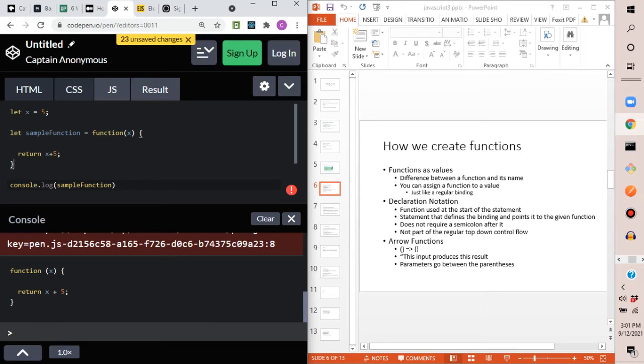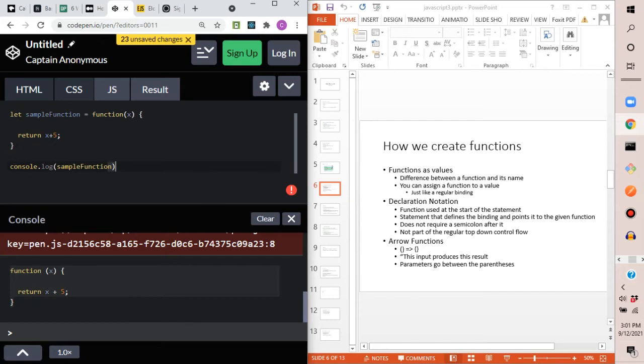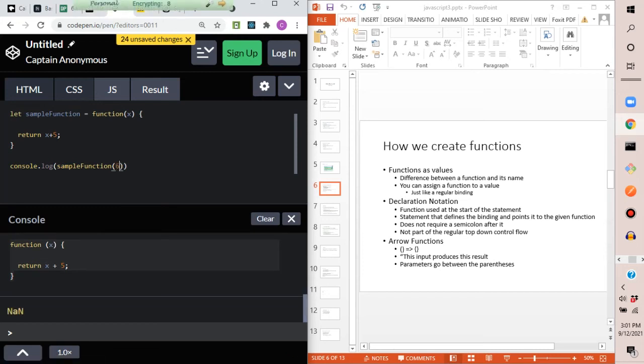So it prints off literally what the function is there. But to actually call the function, like invoke it, you have to bring about the parentheses here, with the correct number of parameters. So, yeah, not a number. 11. Okay.